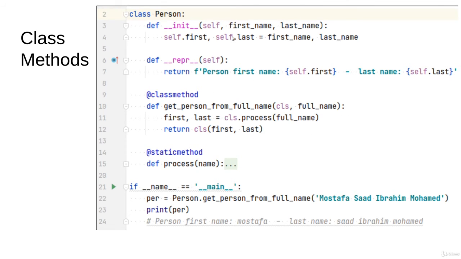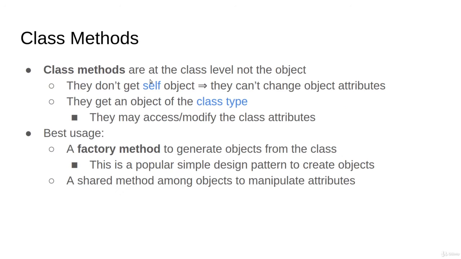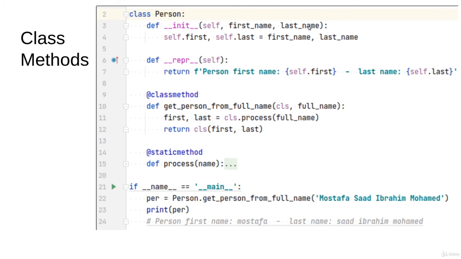The last code has a first name and has only the name here, for example, but here I'm designing another thing that has first and last directly, so we have them here. And we are trying to provide some tools to convert it from the old style to the new style. That's why here I provided the function get person from full name that takes the full name, makes the split, and creates an object using the full name.